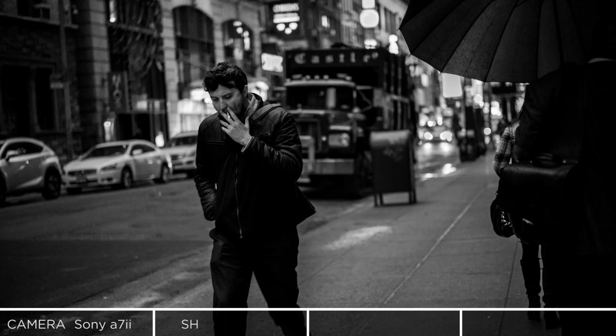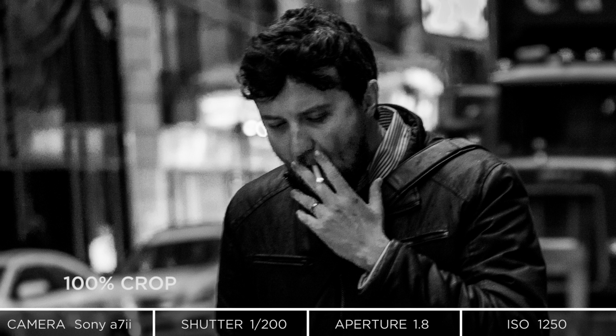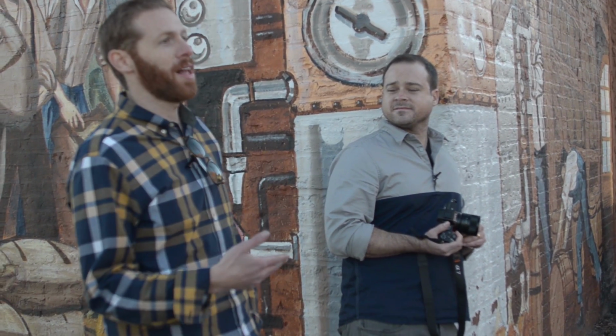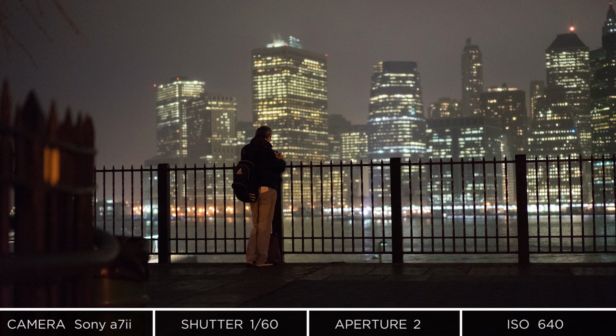Looking at the stills that I shot at night, I didn't mind the noise at all. I think Jay was seeing a little more noise in his shots, or maybe it's just a difference in how much noise he's willing to accept. But I didn't mind the noise at high ISOs at all. I felt like it was pretty nice. The one incredible thing is I did some shots in almost pitch black, and I was able to see through the camera what I couldn't see with my eye. That's one of the really nice things.